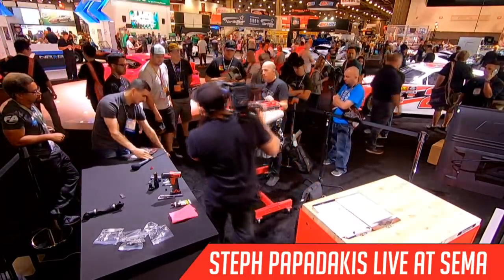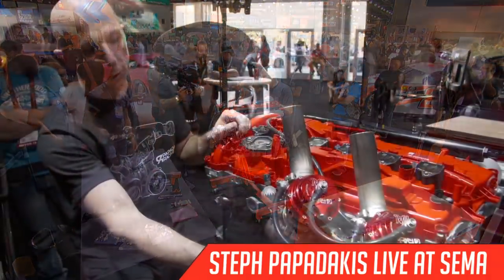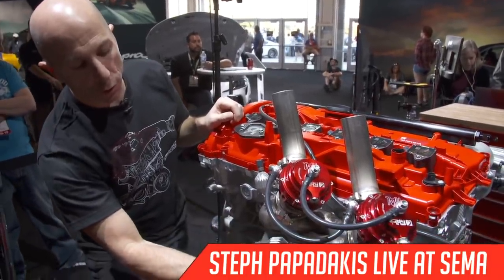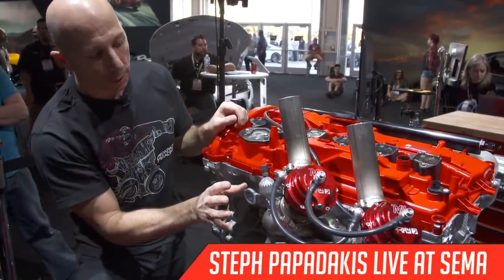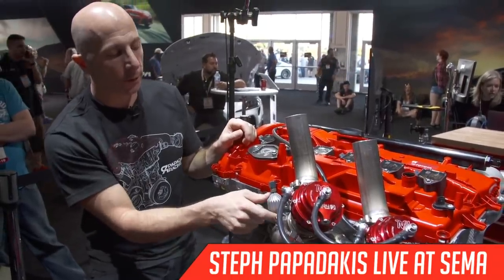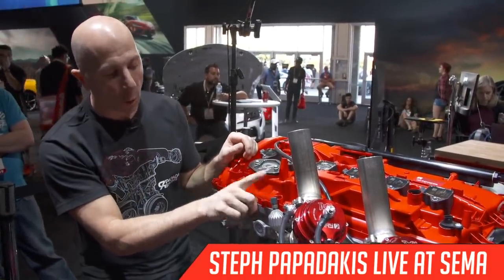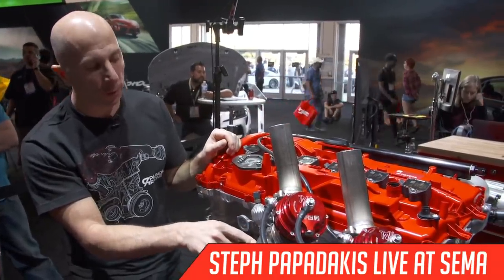I'm sure a couple people may have seen the turbo manifold. The turbo manifold has the two ports. These are wastegates, which regulate the boost by, instead of allowing the exhaust to turn the turbo faster, bypassing it and sending it out to atmosphere. There's back pressure in this manifold, and we are using the back pressure from the engine dyno; the sensors hook up to this port that reads the manifold pressure in the exhaust manifold.